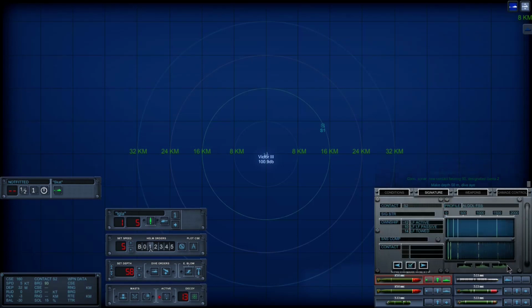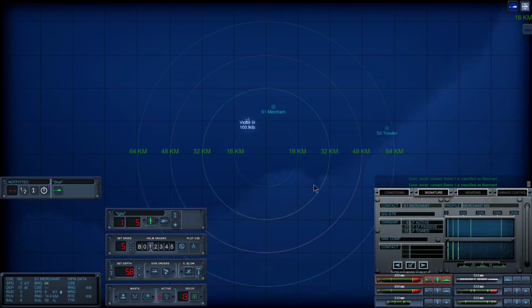That is a trawler. Con sonar, Sierra 2 is classified as merchant. Sonar, Sierra 1 is classified as merchant. Okay, I think we need to start pinging ASAP, because if we wait too long, even a diesel can get out of the area.